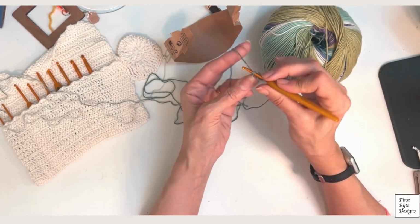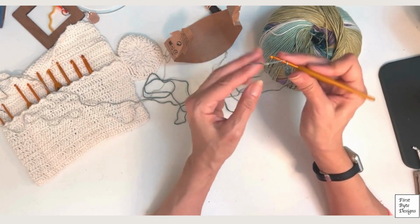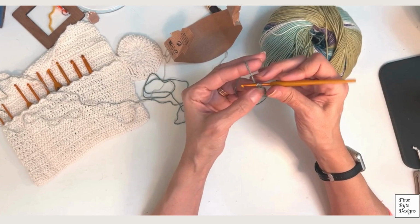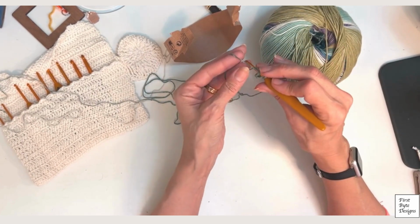Oh, it's a little splitty. Yay. All right. I'm going to use a chain 3. You could really use something else if you wanted to, of course.